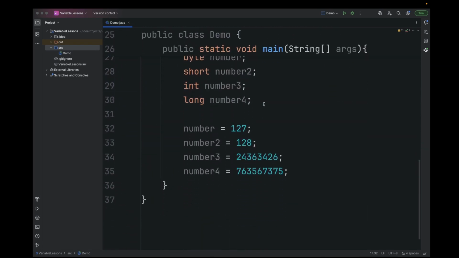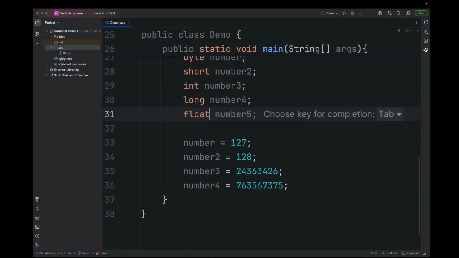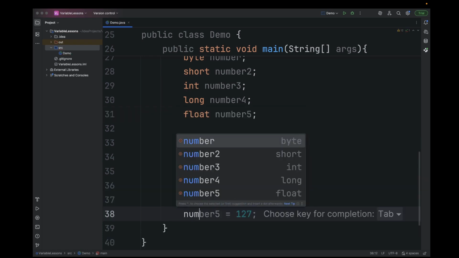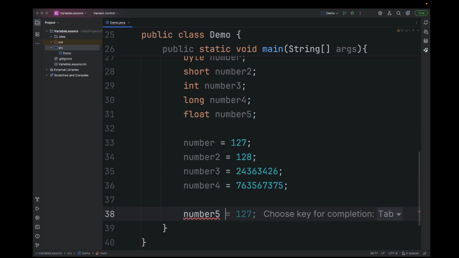Let's give an example, define a float number 5. Say number 5 is equal to 4.5. You see it's going to throw an error because it's seen as a double. You provided double, but it's requiring float. So you say this variable requires type float, but you provided double.